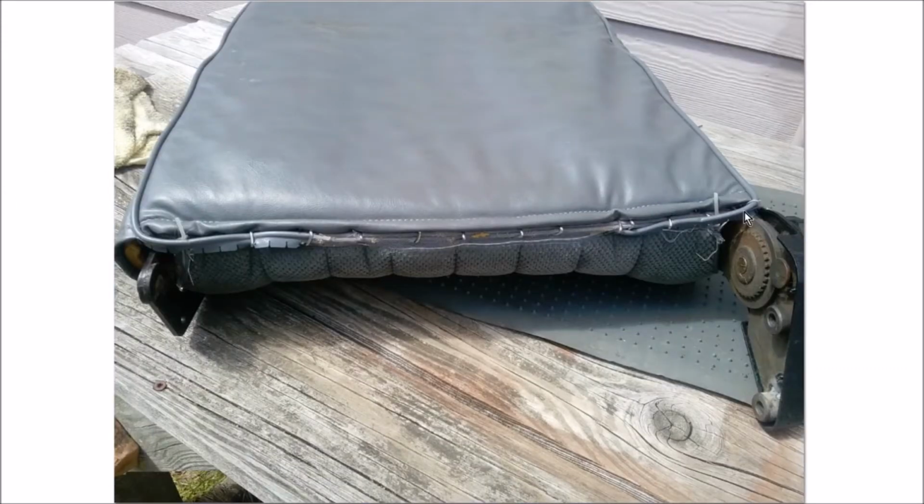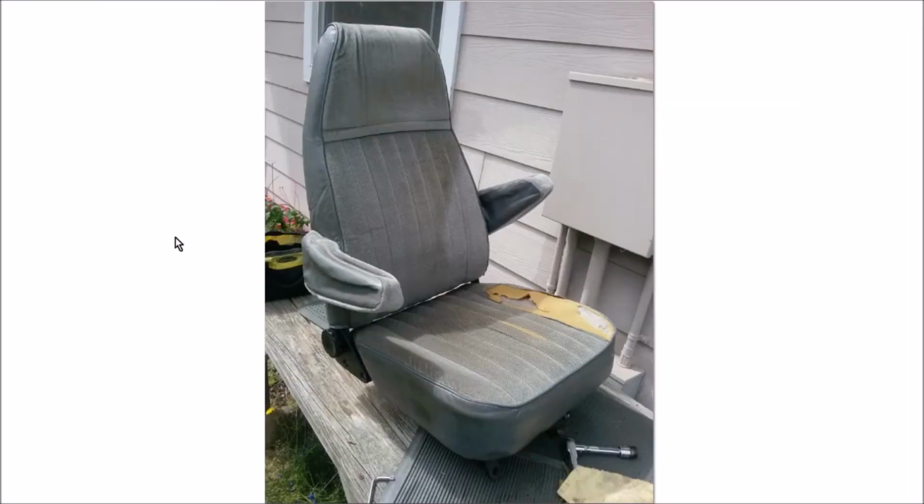And you'll see that this piping here was supposed to go under the hog rings, and I forgot to do that, so I added a couple extra rings to hold that down. And there's the completed seat repair. You'll notice I did not really talk about these armrests too much. There's one bolt holding them in. This upholstery just peels off. It's like a sock, basically. And it is a tight fit, of course, but it just goes on and off like a sock, so you don't really have to worry about that. I wiggled the armrests up and down to try to give myself some room to get the covers on and off, so that was not that difficult.